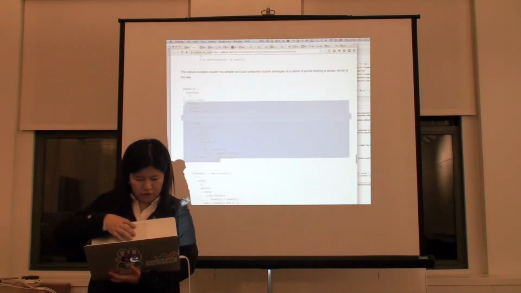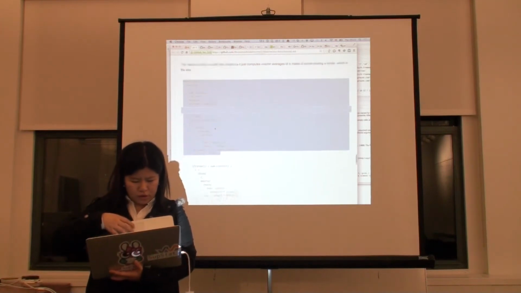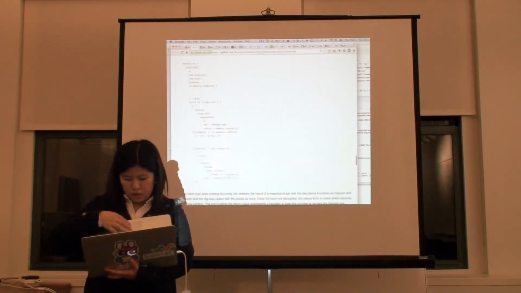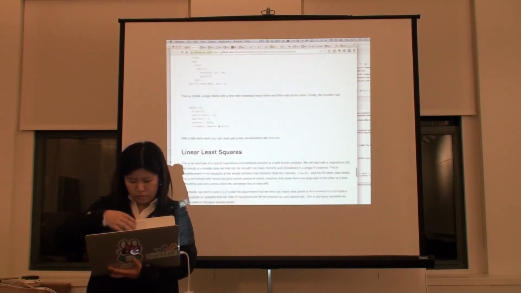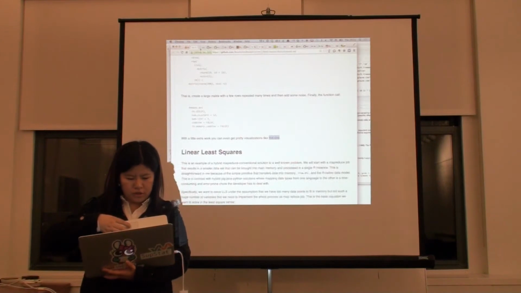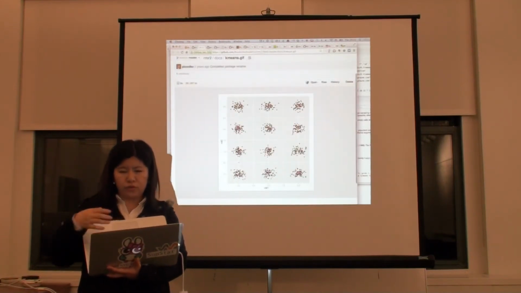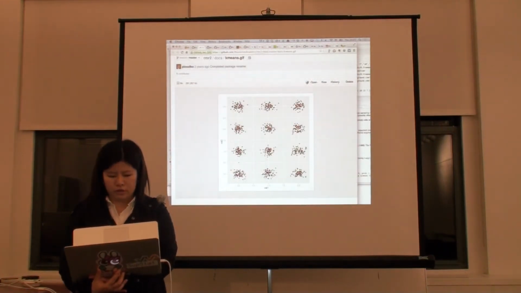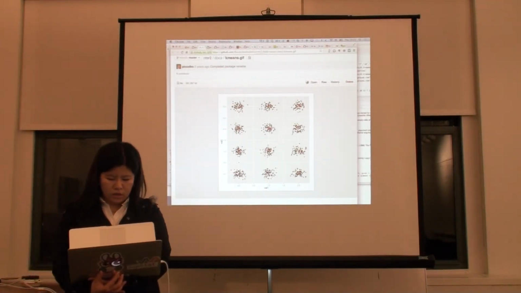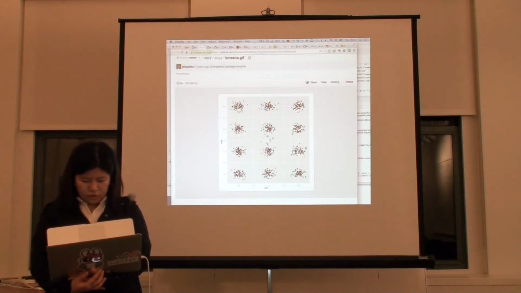In the very end, you go through all the steps and find out where is the best center of your k-means, and there is an example of how you update your k-means center. So the red point is the center, the black ones are all the nodes.